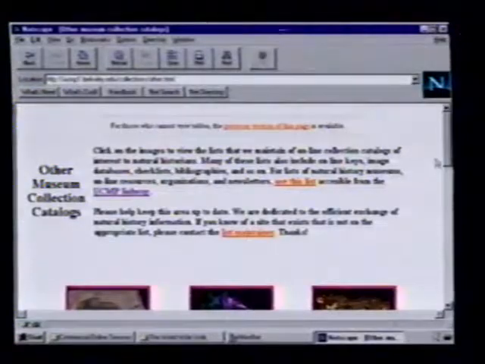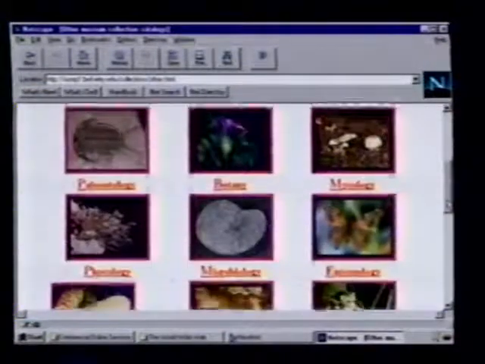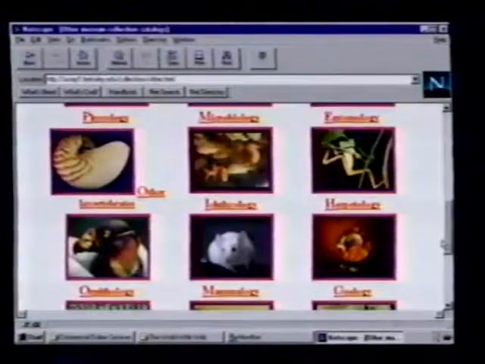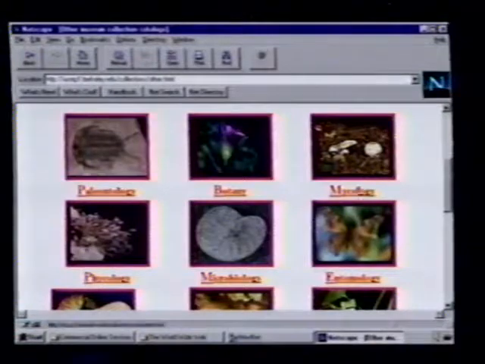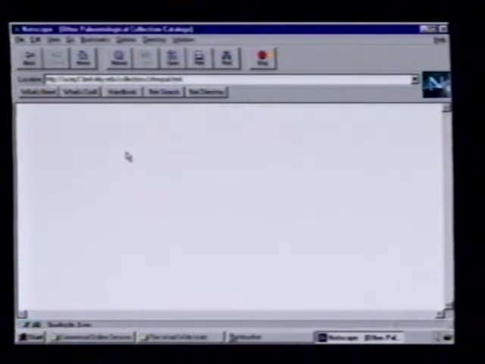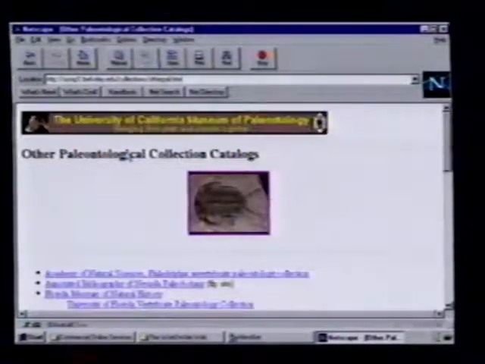We scroll down to see this page better. This time our list is categorized mostly by images. This richness of combined media is what makes the web so interesting and fun. We click on the paleontology image. This brings us to the University of California's Museum of Paleontology webpage. We can see that this is a vast source of information. Let's put this location in our bookmark also.